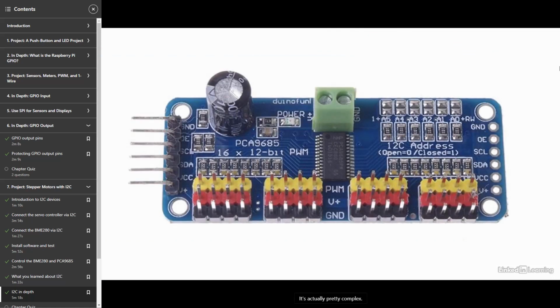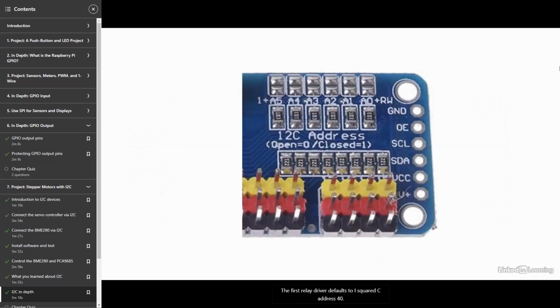It's actually pretty complex. Notice that both ends of the driver have a set of connectors for I2C. This is because these modules can be daisy-chained together. You can connect 62 of these boards end-to-end and control 992 servos. The first relay driver defaults to I2C address 40. If you daisy-chain additional drivers, change the slave address by shorting one or more of the I2C address contacts.